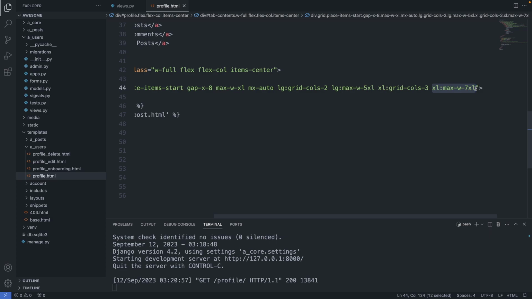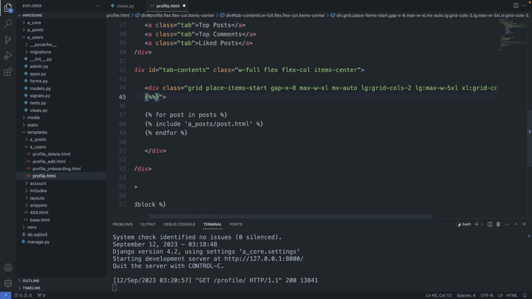For this we add here a condition now. So I say if posts.count equals 1. So if there's only one post, we would like to go with 1 column. grid-cols-1. In theory, we don't need to declare this class because it is already the default behavior. I just added it in here for better explanation. And the size of the container should be this, so max-w-xl. I cut it out from here and put it in here. So this is our first condition.